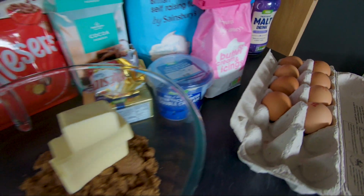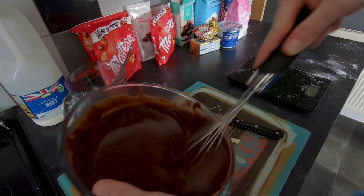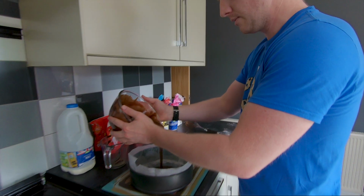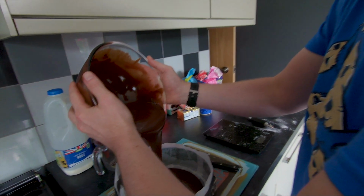So the final thing I needed for this was a cake. I'm not a baker, but I tried to make myself a triple layer Malteser cake with a malt filling with a dark chocolate ganache topped with Maltesers.